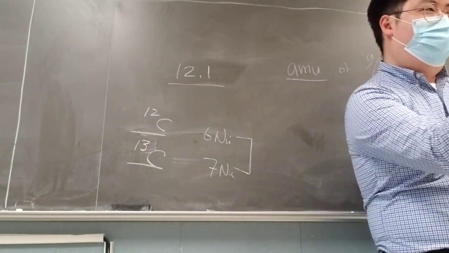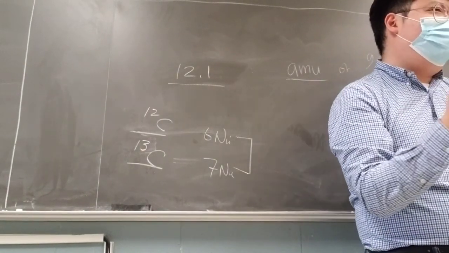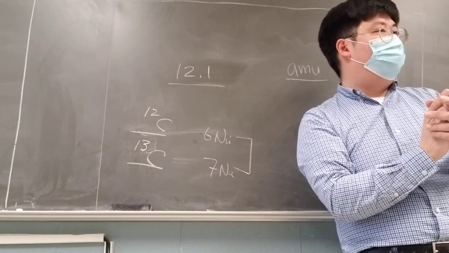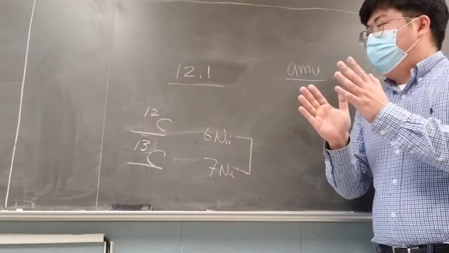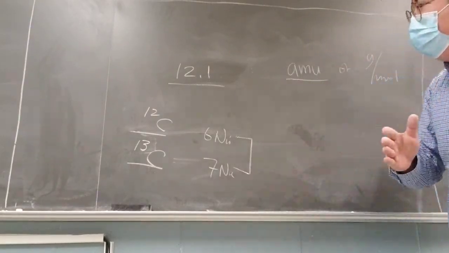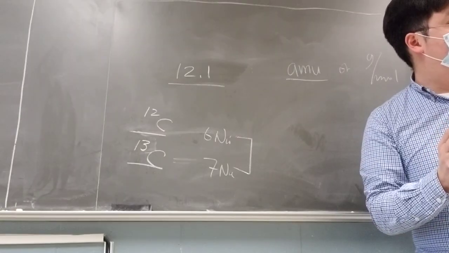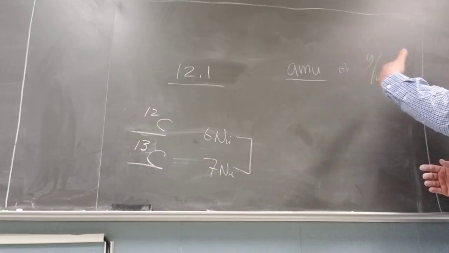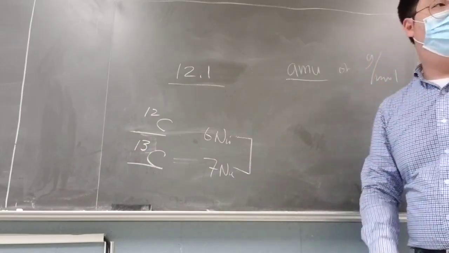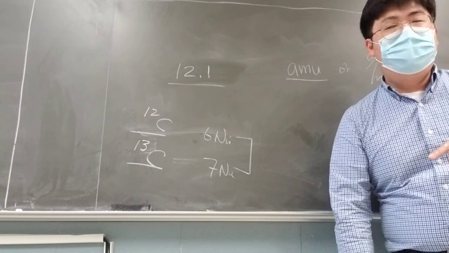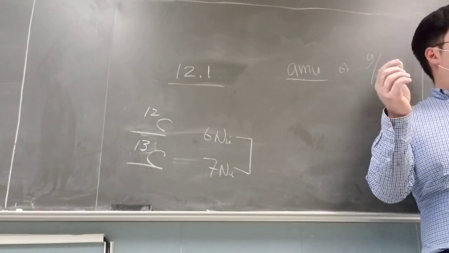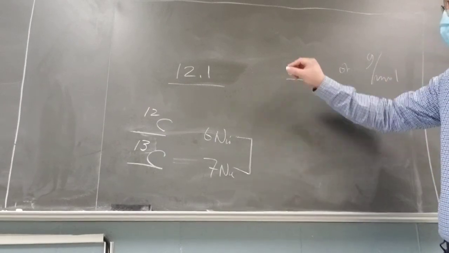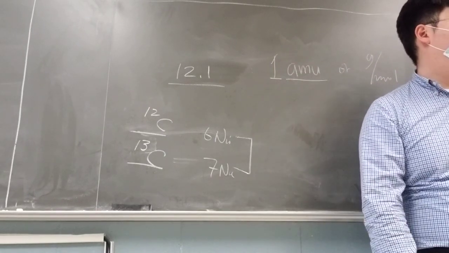Think about it: one proton or one neutron is really, really small, about 1.7 times 10 to the negative 27 kilograms. If you want to use that small number in every calculation, it will be too much work, isn't it? So we put it in a nicer way. We multiply that number by the Avogadro number, which we're going to cover soon. So let's just assume that one proton or one neutron is about 1 AMU of mass.